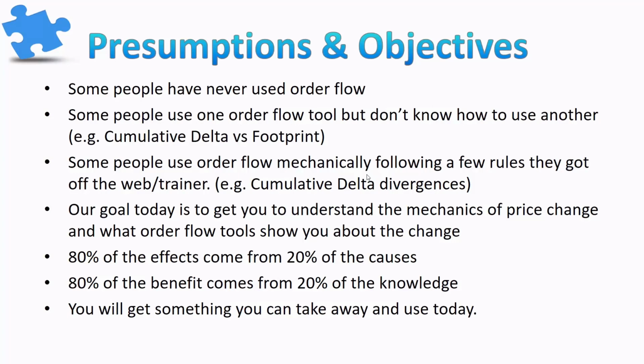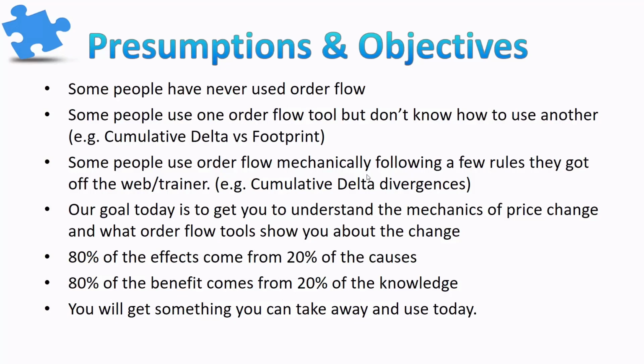Our objective is to make sure there's no remaining confusion about the theory of order flow, because there's not much point in going through to webinars 3 and 4 if you don't get this stuff. This is the prerequisite. We need you to understand clearly what order flow is, why it's relevant, and how it should be applied. We have done this before. It's been a few years, and I think it's worth getting back to basics so that people don't overcomplicate things when it comes to reading order flow.